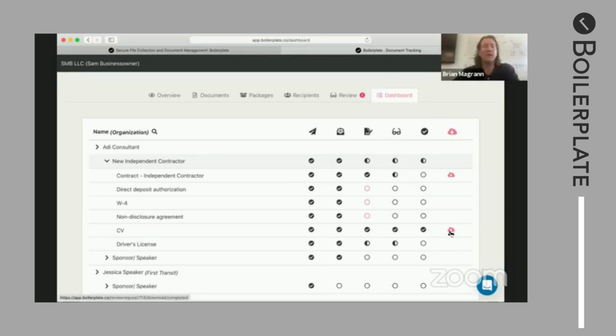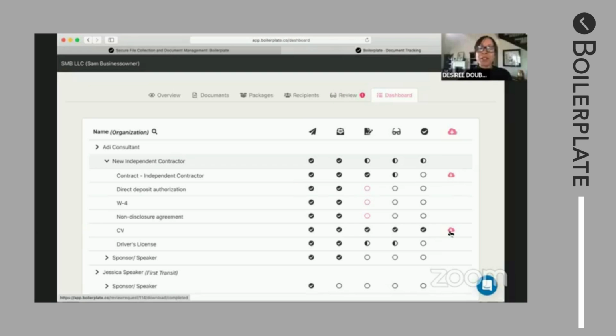So you're going, okay, before this person steps into their first meeting, we want to know we have their non-disclosure agreement, we have everything they need, and the files are all accessible for download. It's a great way to visually track everything as well as have a digital filing system without having to do a lot of the manual work. You make it sound so easy. It honestly is. That's the beauty of the product here.